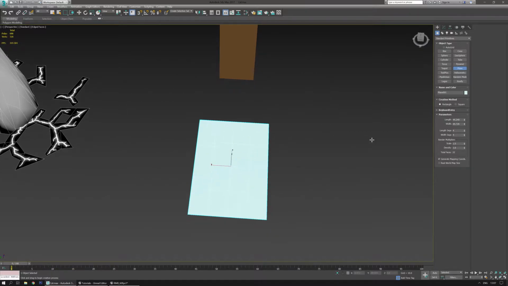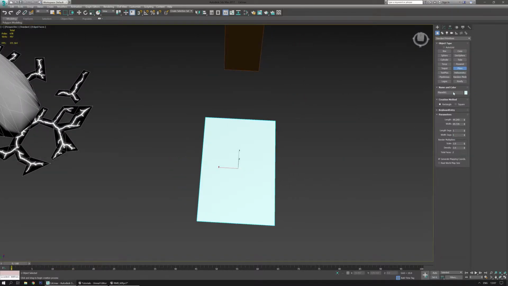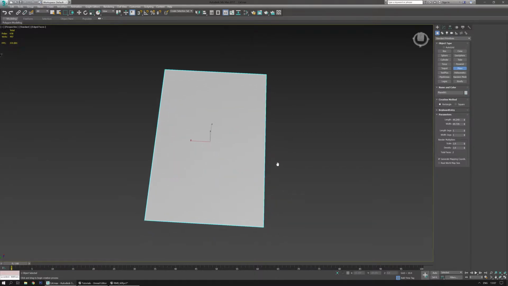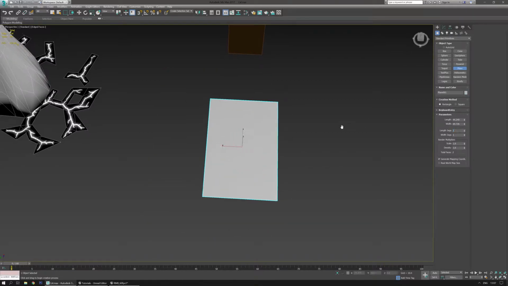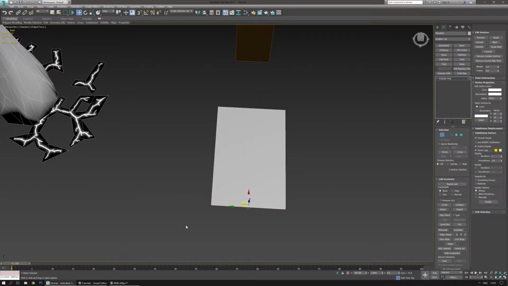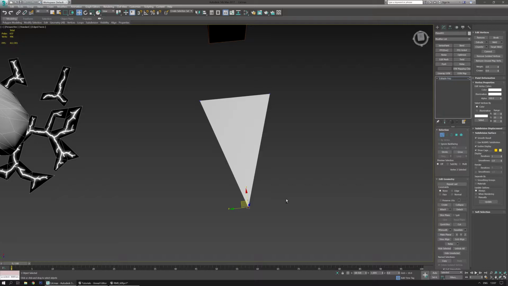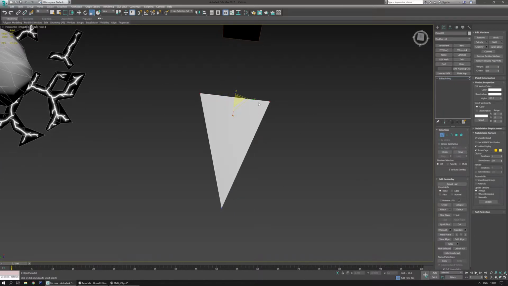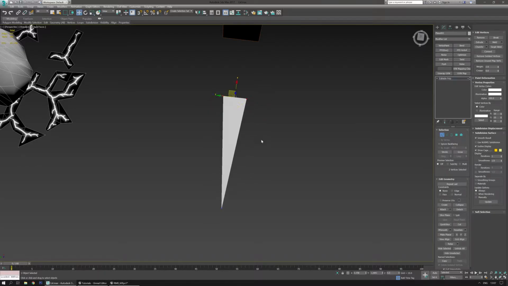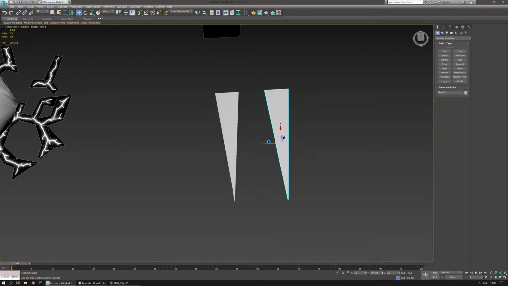So I'm gonna hide the grid, and I don't really need that many segments, so I'm just gonna go with one. And I wish Max always started with a gray color, that way it's much easier to see. Okay, I'm just gonna collapse that and like this, and we already have a nice spike. Doesn't need to be complicated, not always at least. I'm gonna make this part a little bit thinner. There, and I want another spike as well.